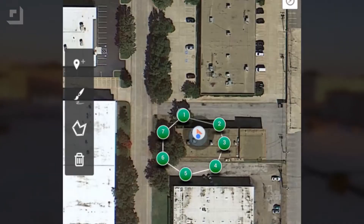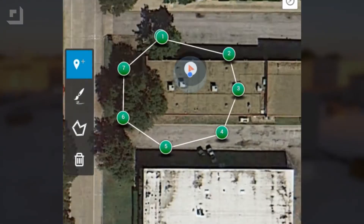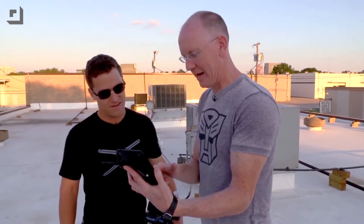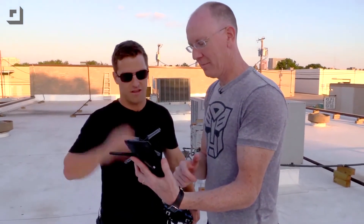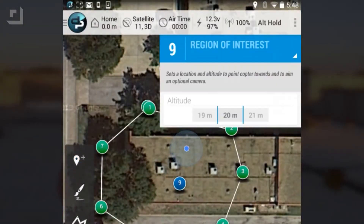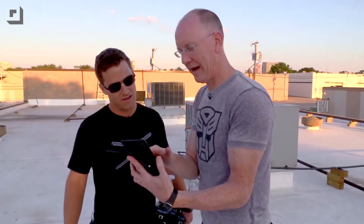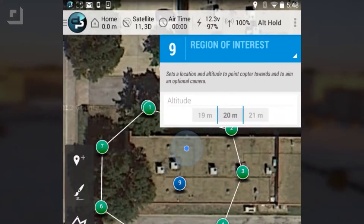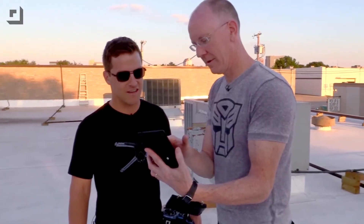So next thing I need to do, I'll go up here and select this top pin button. Now I just tap where I want it to be the center of focus — I'm going to do it right in the middle. So it added a number 10. Now this one was 20 meters high, but we don't really want it to be shooting up in the air, we want it to shoot on the ground. So we'll go up to where it says waypoint and go down to region of interest — so that'll focus on me. Now I need to change the altitude to like one meter, like a meter off the roof here.